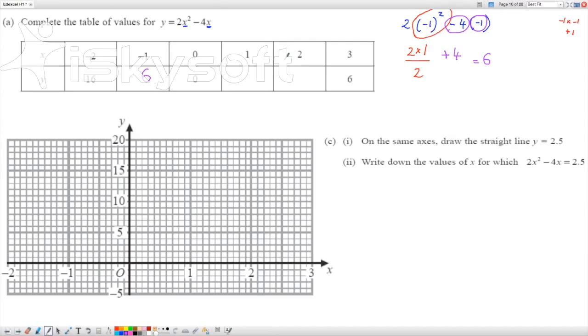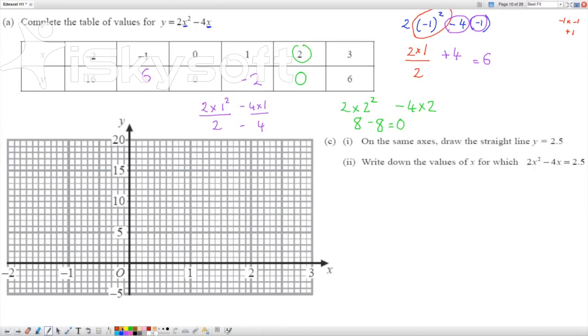Okay, less complicated now with our positive values, but still be careful with our -4 here in the middle. So replacing x by 1, we'll have 2 times 1 squared minus 4 times 1. This part 2, this part 4, 2 take away 4, -2. My next x is 2. We have 2 times 2 squared. 2 squared is 4, 4 times 2 is 8. Minus 4 times 2, 8. Minus 8 gives us our value here of 0. You can see we've got a symmetrical pattern here with our 0 and our 6 going down here to -2.